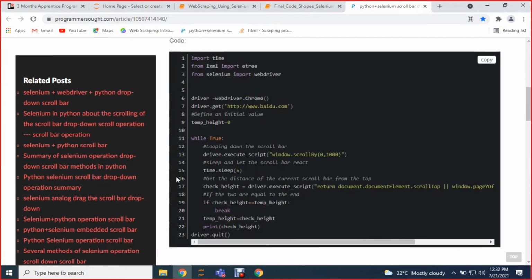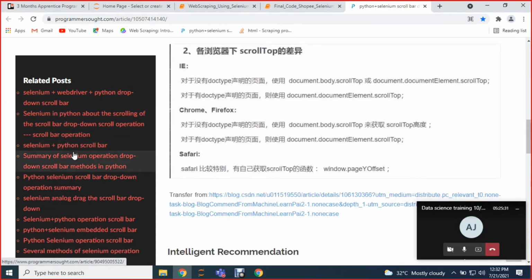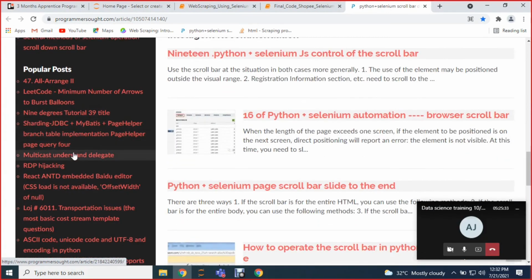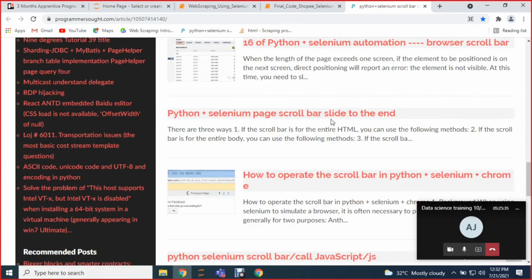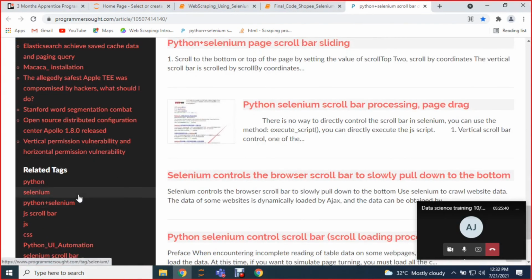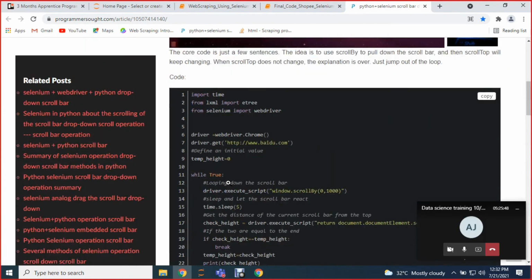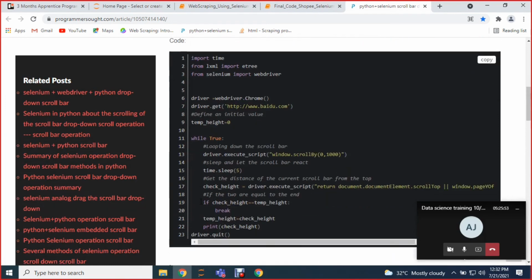What this article helps you with is that very easily you can play around with the scroll bar. If you want to scroll to the end, to the top, or to the bottom, everything is there. You can scroll horizontally or vertically, and every explanation is there. And the best part is, guys, you just need to copy and paste this code. How? I would like to show you.